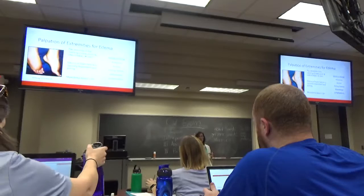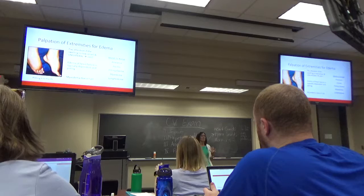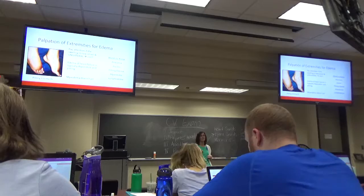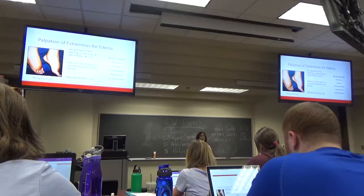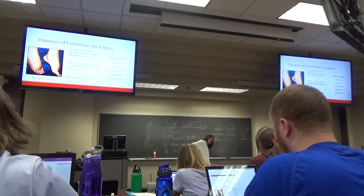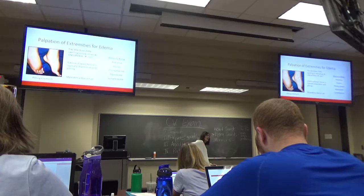When you see feet with edema, think: is their face swollen, is their belly swollen, and is it both legs or one leg? Anasarca means they are swollen everywhere, with periorbital swelling. A good place to check for pitting edema is pre-sacral pitting edema — push against the sacrum and see if it pits. If it pits over the sacrum, it's anasarca.